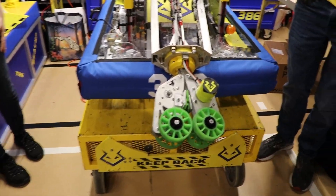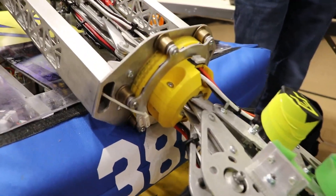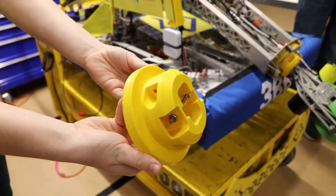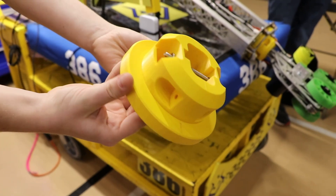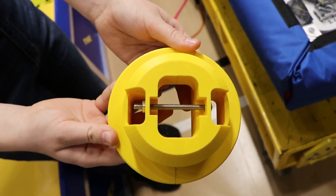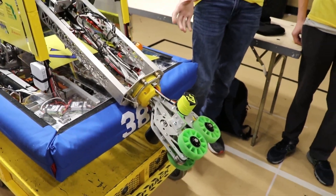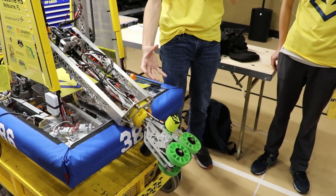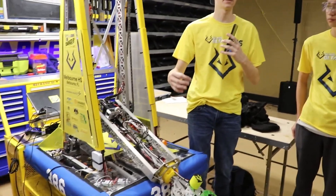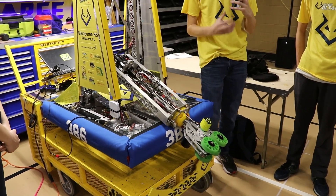So you said the wrist is a 3D printed part — did you guys do that in-house or did you outsource? What was the design process? Yeah, most of our robot is done in-house, so this was all 3D printed. This year we actually did get a water jet, so plates like these were water jetted, which allowed us to not only save weight but also get really precise parts so we have a good feel for what we're doing.